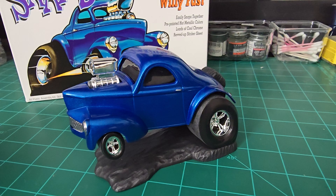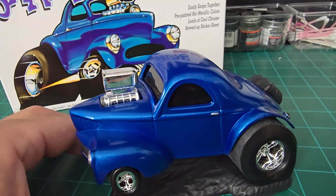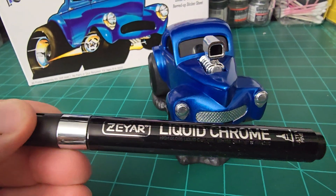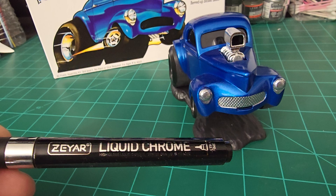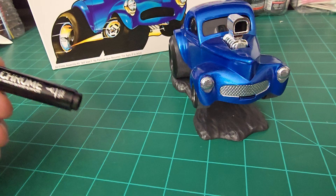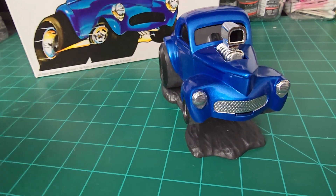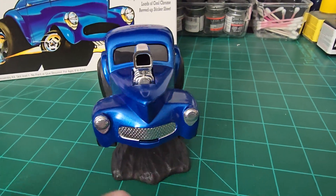Just simple details — we got the blower belt painted, got the door handle. I used a chrome pen — that's what I used for all the chrome work. I like this pen a lot better than the Molotow. I got it on Amazon. It's the Ultra Fine, and it comes — there were two of them in a pack for, I think, 11 or 12 bucks, both Ultra Fine points. I've had these for a little while now and they work pretty good. Seems to last a lot longer than the Molotow. That's what I used for all the detail work.